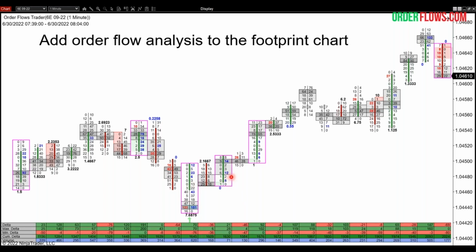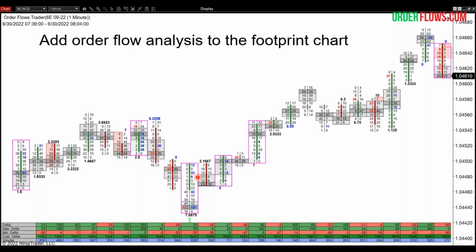This bar, 1, 2, 3 imbalances, right? It's telling me that I have imbalances. They're just spread out in the bar. So imagine, right? I see the market come down into a swing low, and I see multiple buying imbalances. What do you think that means? Well, it means that we hit a swing low.